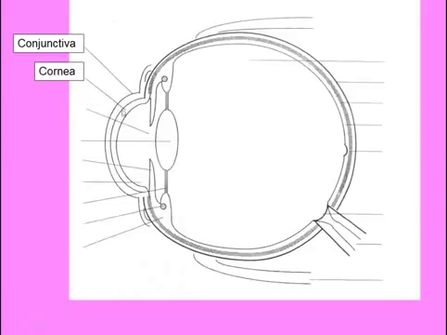The cornea is the next layer in. Now, this is a transparent layer of tissue which does most of the focusing of the light. Yes, the lens is going to be very important, and we've got the chamber here and the chamber here which will be involved in the focusing, but mainly the light is focused by the cornea. Indeed, if light is coming from a distance, all the focusing will be done by the cornea.